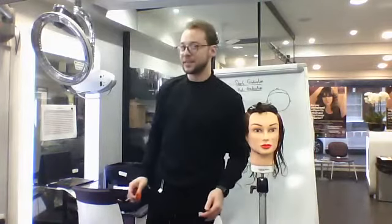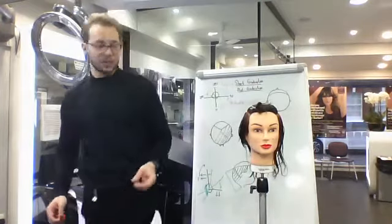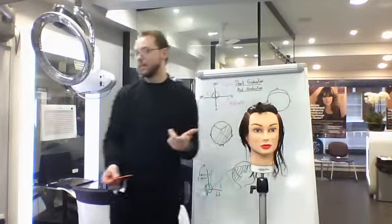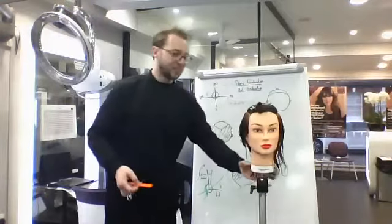By the way, this haircut doesn't look fantastic on the block. Because the hairline is so strong on a block, it doesn't sit very nicely when you leave it. So just bear with me, all right?